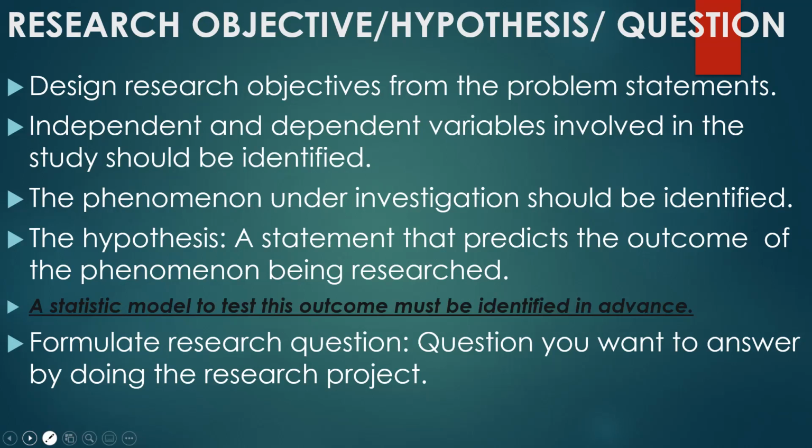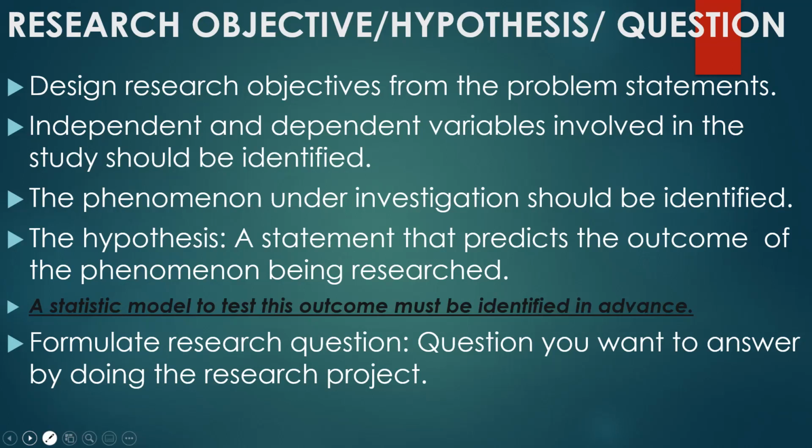So if you state your objectives, especially those who are doing survey and experiment, and you don't know the dependent and independent variable in that objective, then it's like the blind leading the blind. It means you are blind and you are trying to lead the blind also. Okay, so anyone who is listening to this lecture, please, you must know the differences between independent and dependent variable. And you must know how to identify these variables in a research objective. So when you state a research objective, you should be able to pinpoint exactly that this one is my independent variable and this one is my dependent variable. Please, you need to work hard to figure this out.